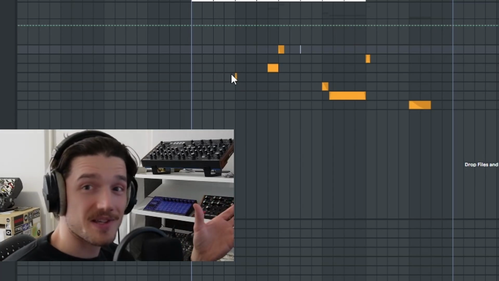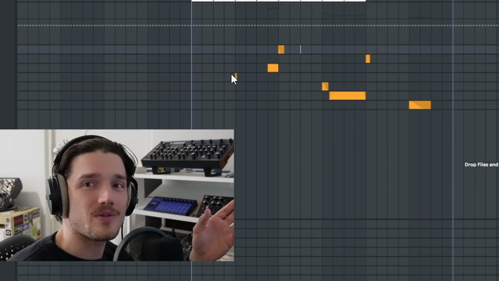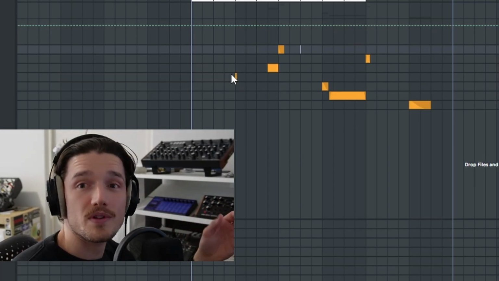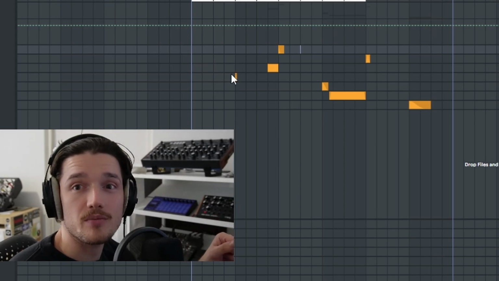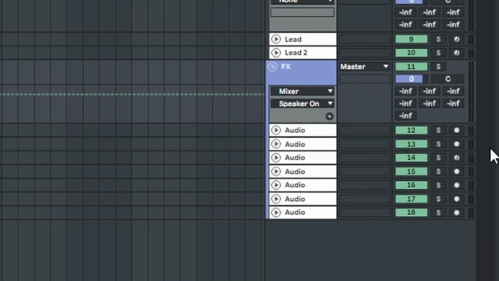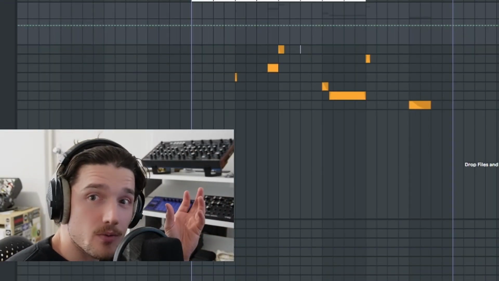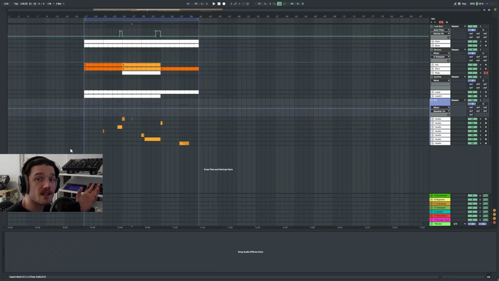Now in my example, I'm showing this at a really basic level, but this demonstrates the importance of adding subtle bits of randomness to your arrangements. This entire FX section here is just filled with random sounds that are only happening once in this arrangement. This technique is how you add that final polish to your productions.